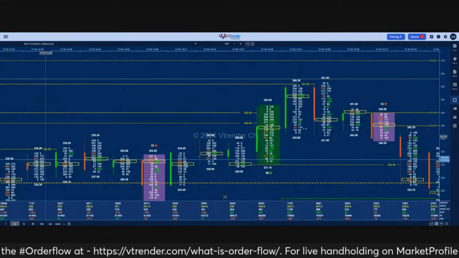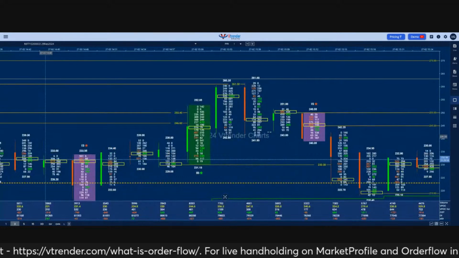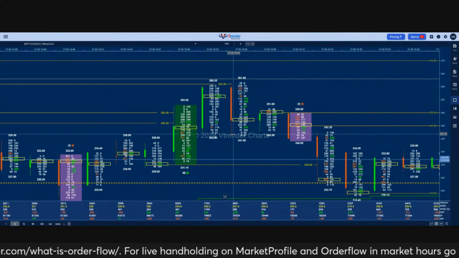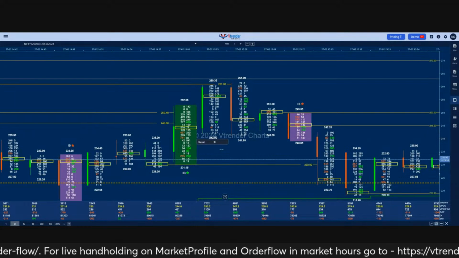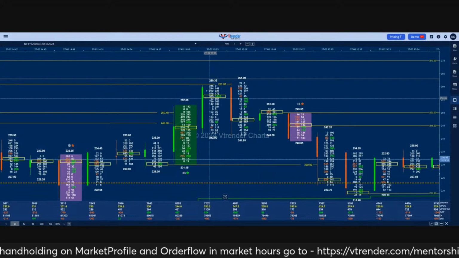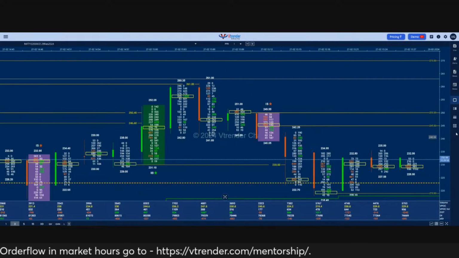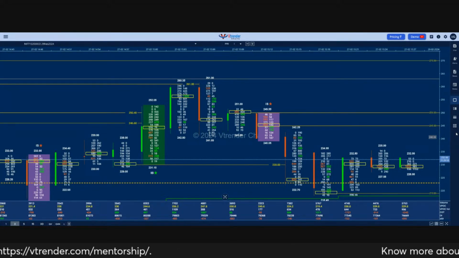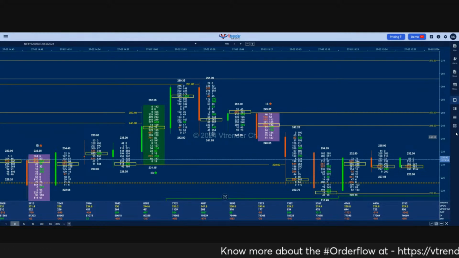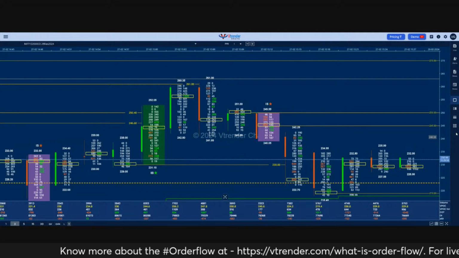and we have negated this IB. Although this is not a scenario to go short, it is definitely giving you a clue that it is not going to close at the extreme. So this is how the call option order flow of today was in Nifty. This was a 22,000 call. So you need to match this with the context you have for the day and then accordingly take trades.